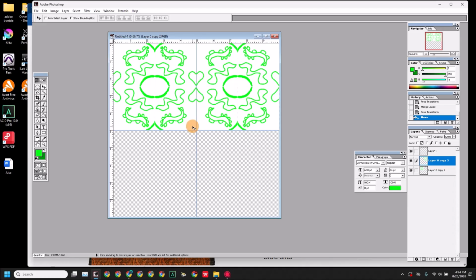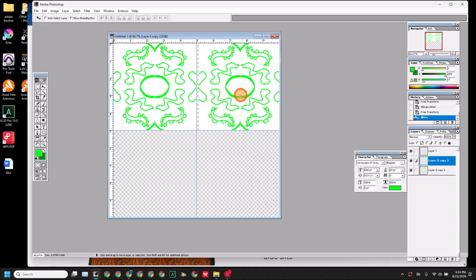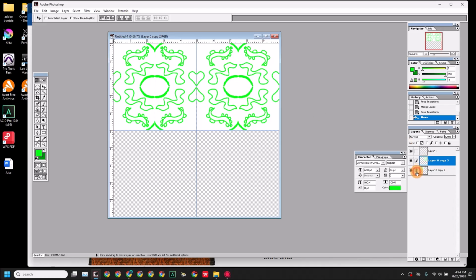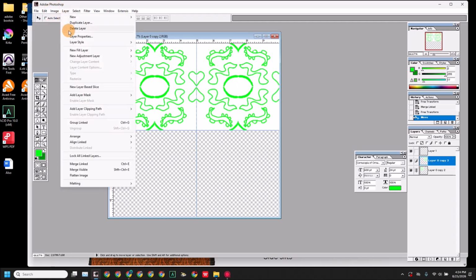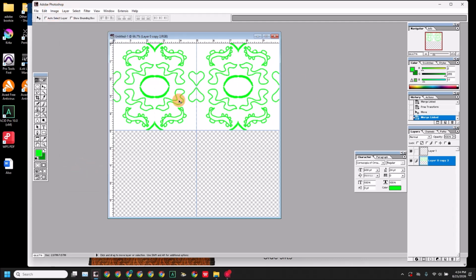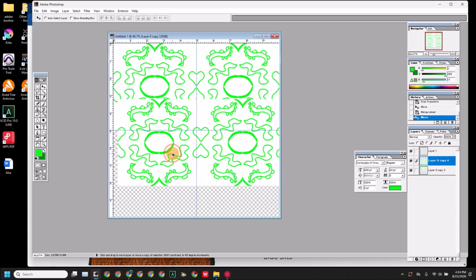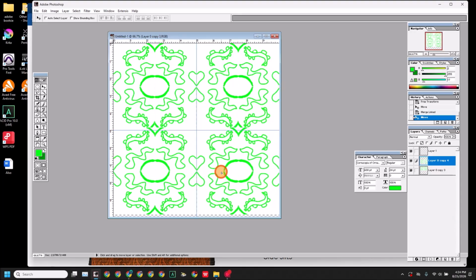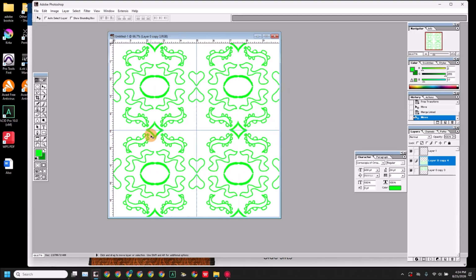Wow, it's almost like I knew what I was doing. So I can take this one here, right, bang, bang, that's in there locked in, so I can take that, and then link it to that, so these are linked now. And then image, and then layer, that's what it is, and then merge linked. So now they're the same one layer, and then I hold down Alt and click and drag it down, boom, and let go, and I made a copy of that one. Bang, so look, wow, there's a diamond in there, and hearts.